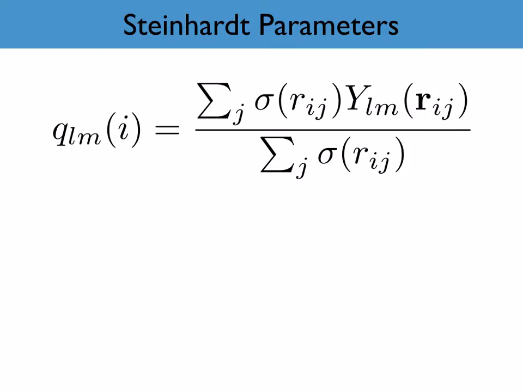The Steinhardt parameters are variables of this type, and these have commonly been used to distinguish between the solid and liquid states. This is the main equation that is used within Plumed to calculate these quantities. Much like the coordination number, the Steinhardt parameter is a symmetry function. There is thus one Steinhardt parameter for each of the atoms in the system, and it is calculated by considering the vectors connecting this central atom to all the remaining atoms in the solid or liquid. Let's look at the various parts of this expression term by term.